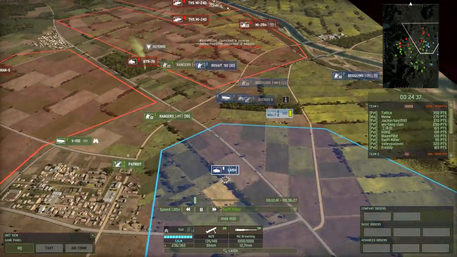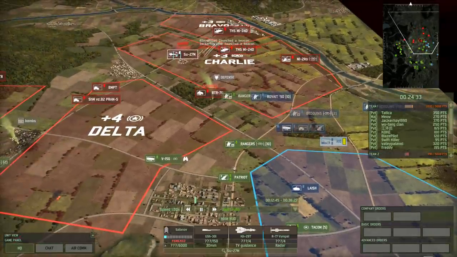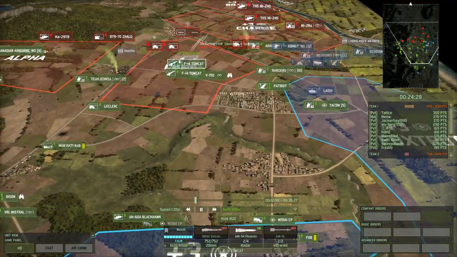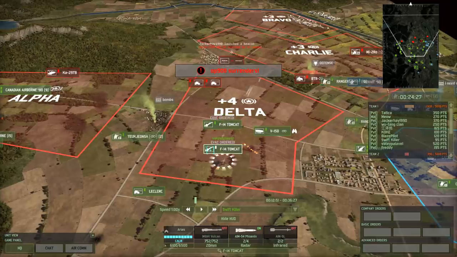The Laish gets a little bit of damage in on the BTR-70, or at least tries to. Oh, this could be a good kill for the Patriot. Yep, somebody else got him. 2 Tomcats. Okay, this is not good. I mean, I don't dislike 2 Tomcats.